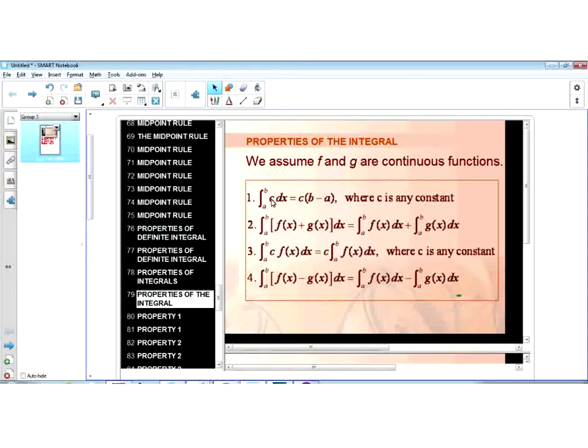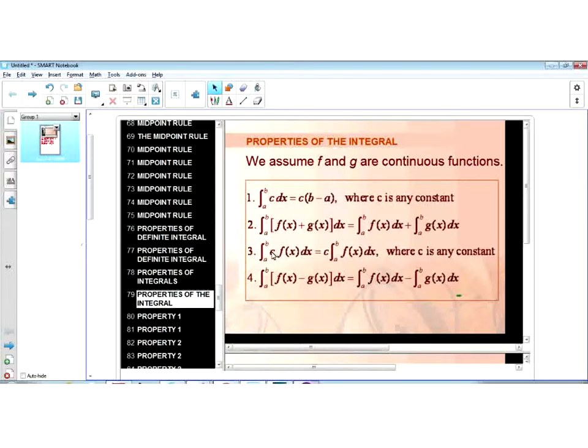The integral of a constant is just equal to, well, c is just the height, so you have a constant height times b minus a. So the definite integral of a constant is the constant times the width of the interval, which is b minus a. The definite integral of a sum, you can take the definite integral operator and distribute it term by term. This holds for differences as well.